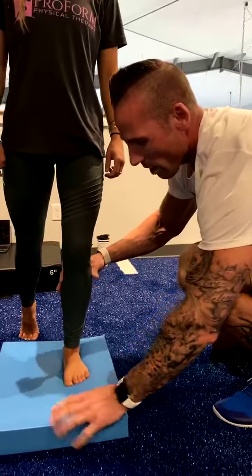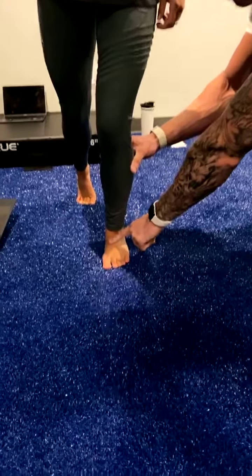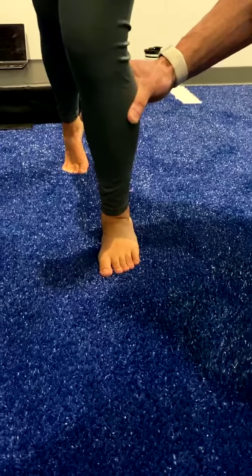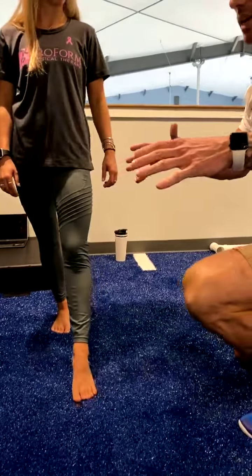So if we take this out and we have Hannah in the same position, all right, as she loads in, we get this nice, what we call midfoot pronation, okay, which creates this nice tibial internal rotation load, which then loads the knee, which then loads the hip, which then loads the back, okay? Obviously this is exaggerated, but it happens like that, okay? So it's like what we call a load to explode. If we're not loading and we can't explode, then number one, we're predisposing ourselves to injury, but we're also leaving a lot on the table when it comes to performance training, okay?